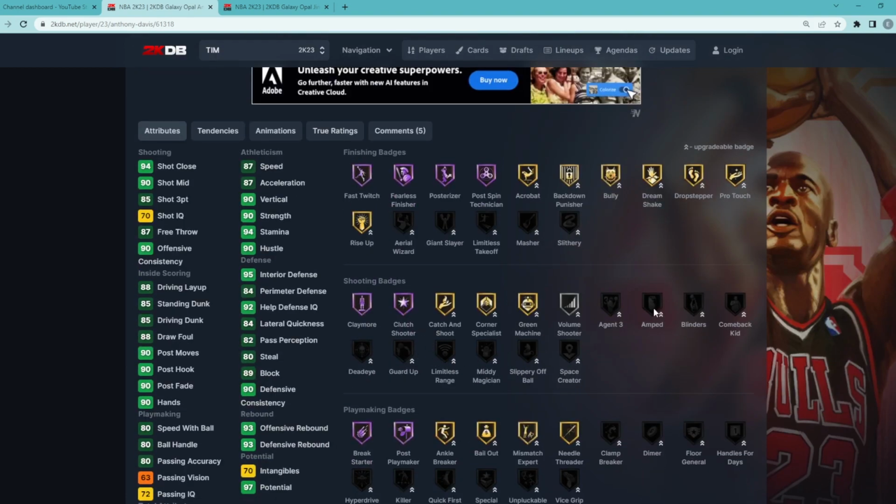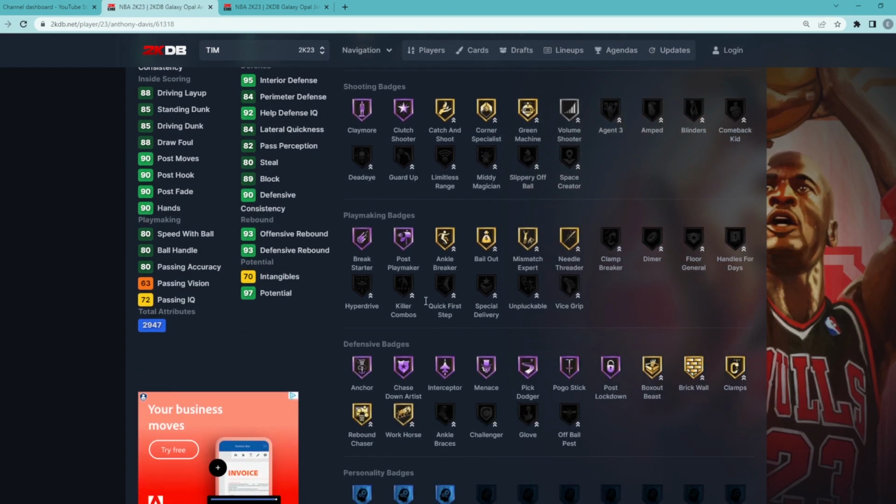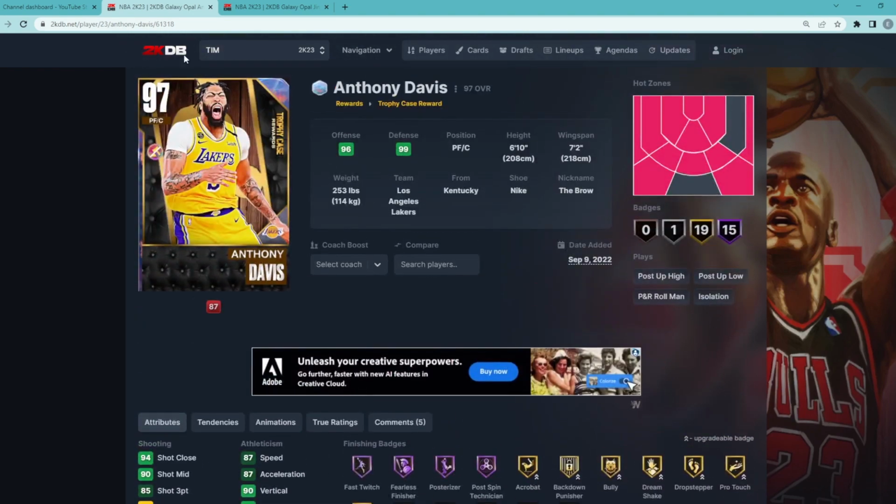He also needs badges like Amped, Agent 3. He needs badges like maybe Handles for Days, Quick First Step. That's probably why Quick First Step's going for a lot right now, because everyone's trying to add it to Anthony Davis. And then he might also need Glove or Challenger. So that's a great way to tell how much badges are going to go for, literally just by looking at the 2KDB when the new cards drop.